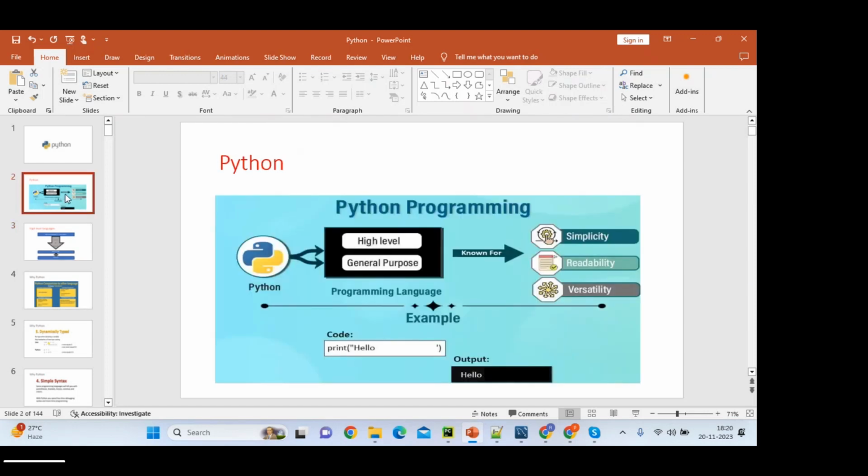So this is the high level language and low level languages. Then what is Python? Python is a general purpose language. Why are we calling it a general purpose language? Because from writing code on your system, basically, up to big programs or projects, you can write it using Python. So what is a small program?